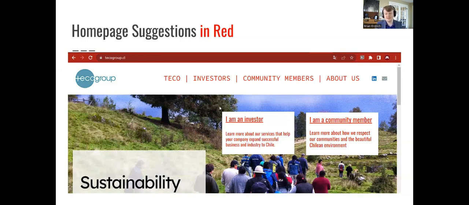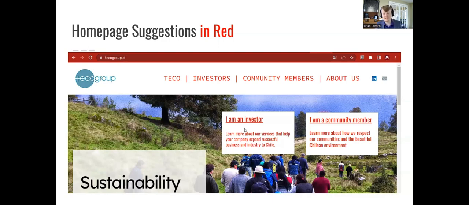We are recommending having two large buttons, one for I am an investor, one for I am a community member. You can navigate to these up top. This separates your two very large audiences that have very different needs and desires. The investors need to be able to scan through to find that data, financial information, very easily. The community members, they want to see those pictures. They want to feel an emotional connection, as you say. It is very much emotion related.